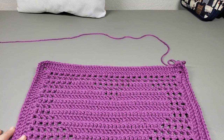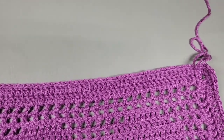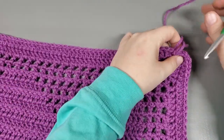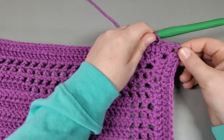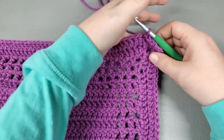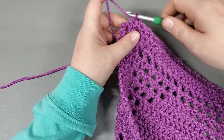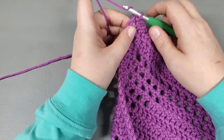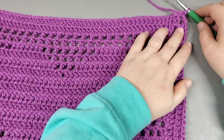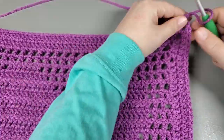So get my hook. Okay, so we need to get back to this corner. What I'm gonna do is chain one and turn my work and slip stitch loosely right into that corner. Okay? Now I'm gonna chain one and turn it back over. So now I'm at this corner and I can start working corner to corner, back and forth, to get a little more height to cover the top of that pillow.